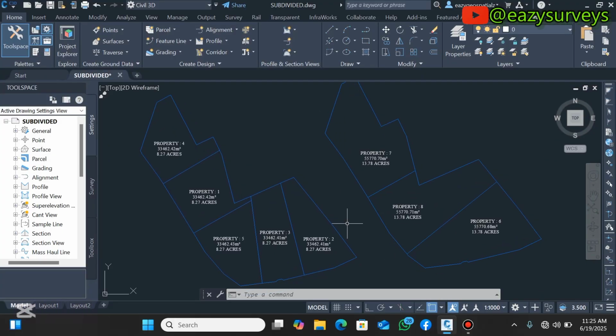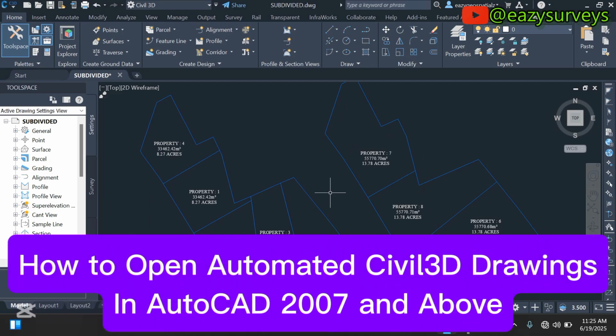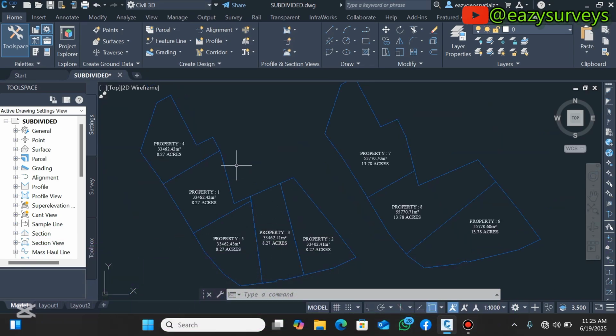In this video I want to quickly show everyone how to open automated subdivided drawings in other AutoCAD versions. From our previous videos on how to subdivide irregular land into equal areas, as you can see, I automated this using Civil3D.